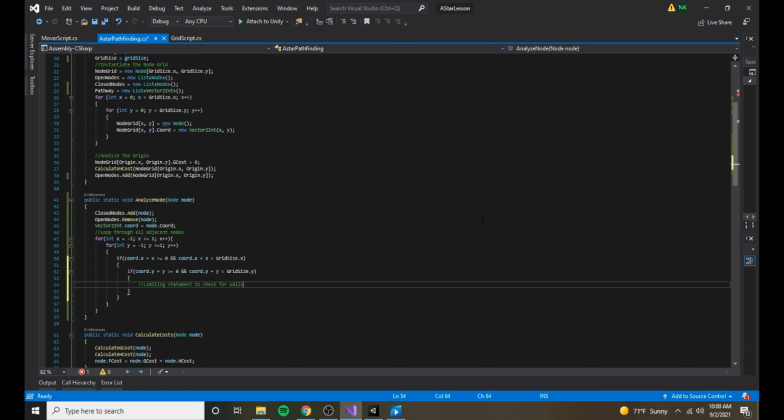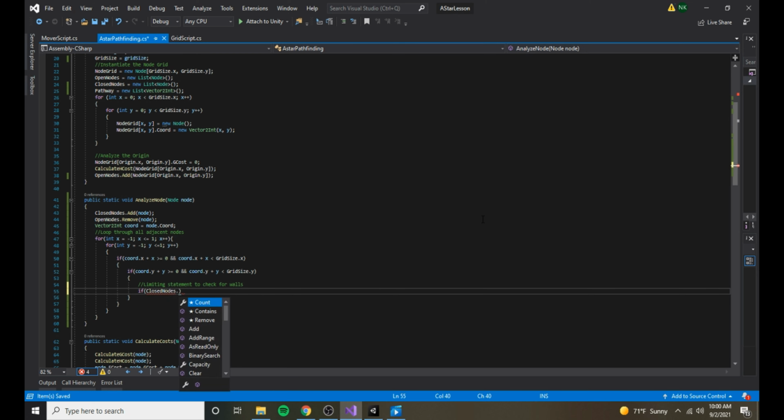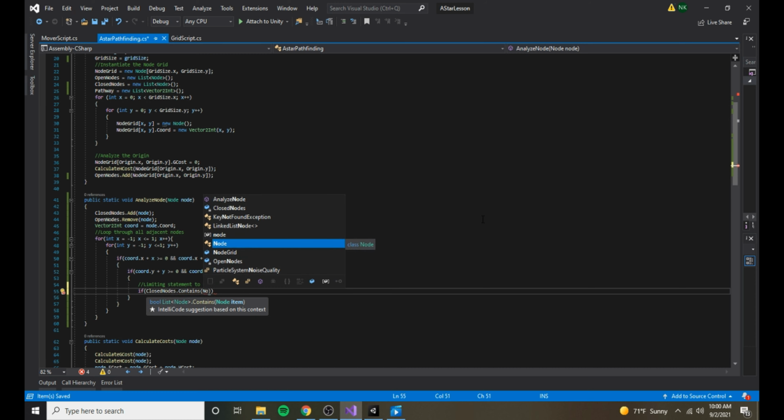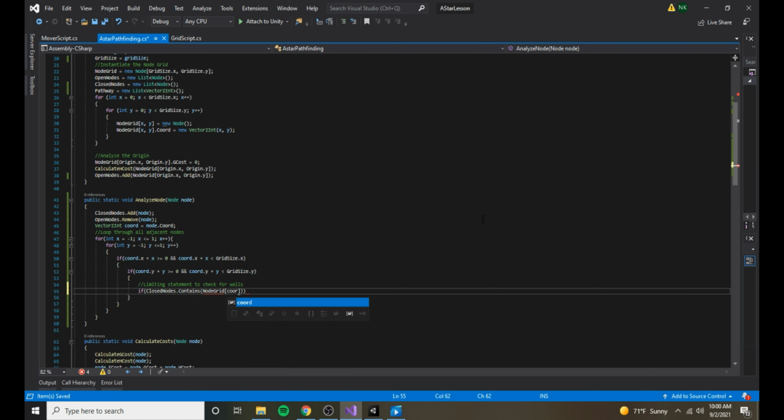Right here, that's where this will go. But for right now, I'm just going to go ahead and say if closeNodes.Contains the current node that we're analyzing, so nodeGrid[coord.x + x, coord.y + y], then do nothing.